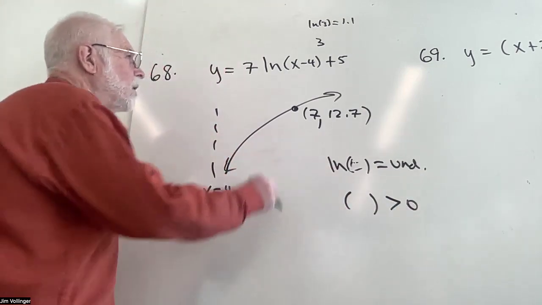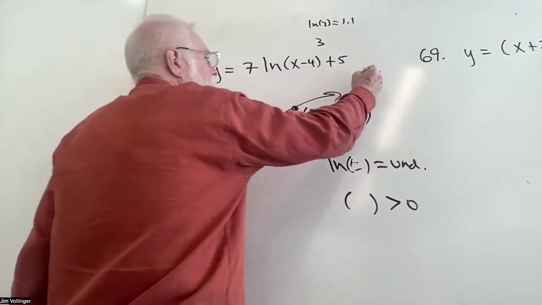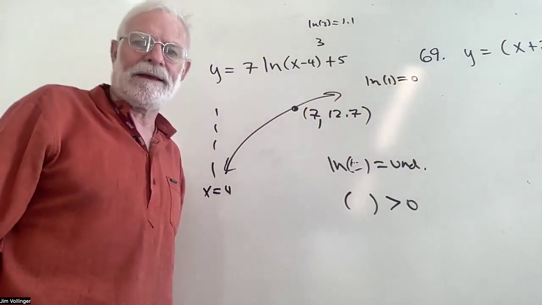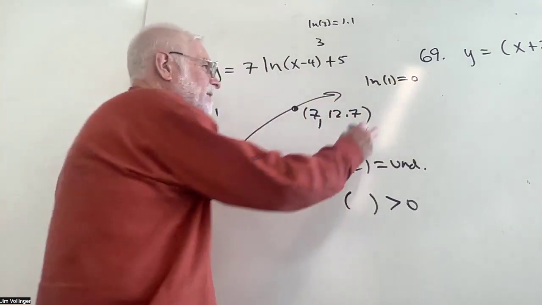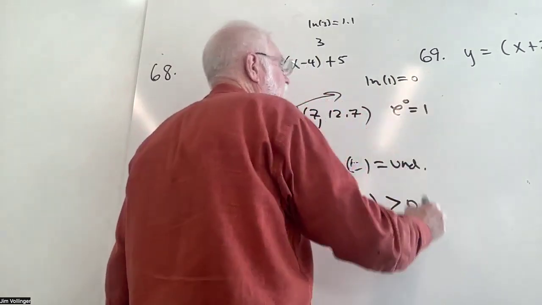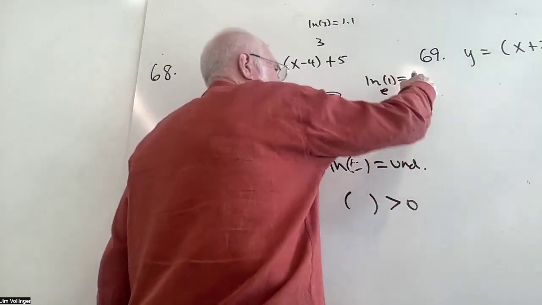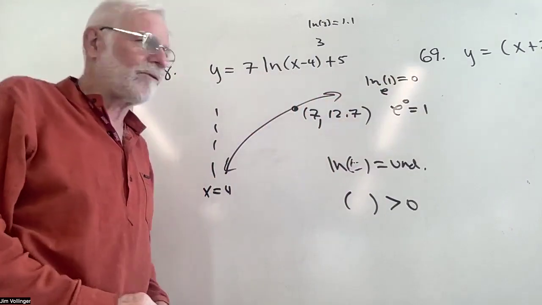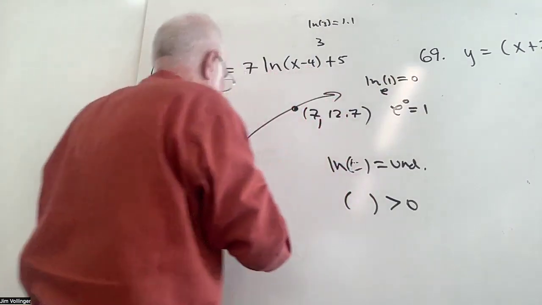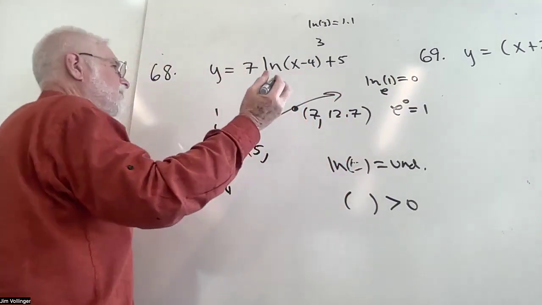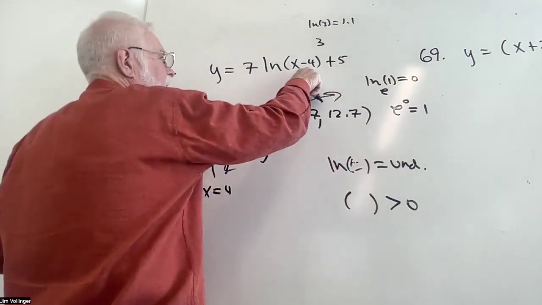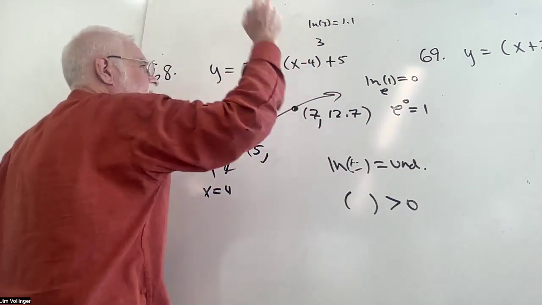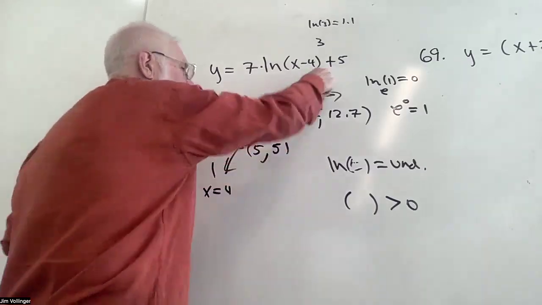And so I now know that the ln of 1 is 0 because I work with it every single day. I know that e to the 0 is 1. And so this is base e, and that's the way we say it backwards. Inverse operation. So I'm going to make this thing 1. And that gives me the number 5. And if I make that 1, then the ln of 1 is 0, then I don't have to do that multiplication, and I can see that number immediately.